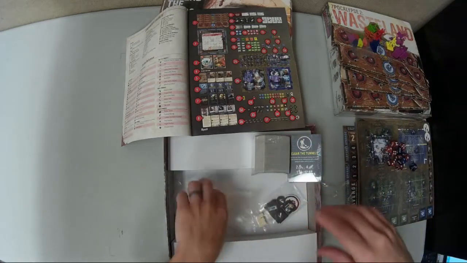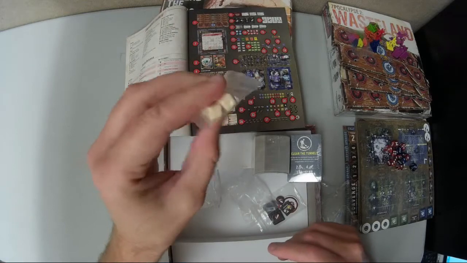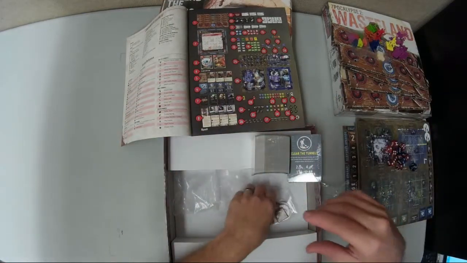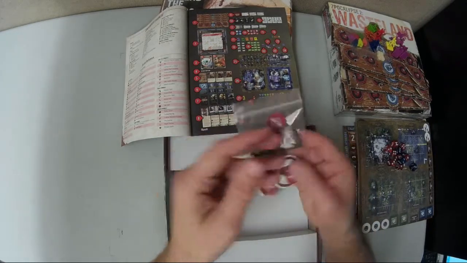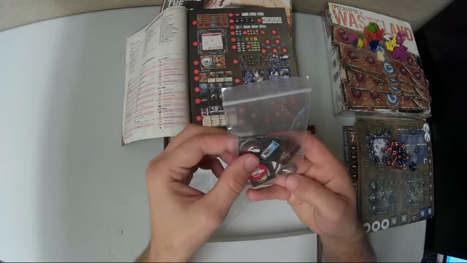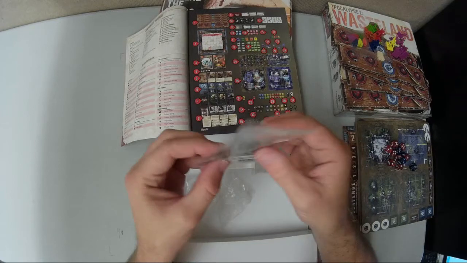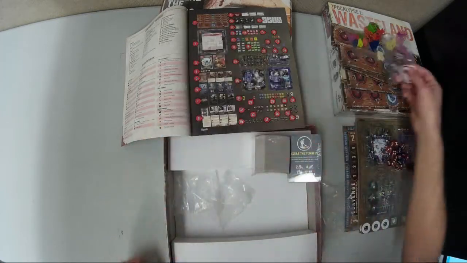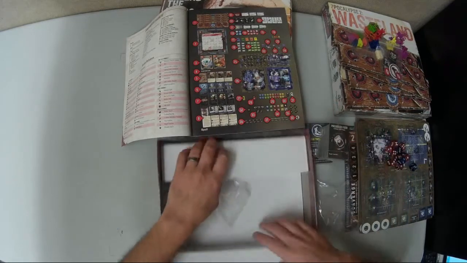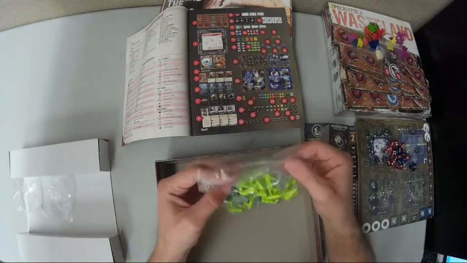Alright. What's next? So these little tokens, I don't know what they're for, but they're little solid plastic pieces. Some special tokens here: a first player token, along with some other things like a Molotov, a bomb token, and some other little square cardboard tokens in here. Then our cards. So we have, no, that can't be everything. Oh, there we go. And our wonderful zombies.